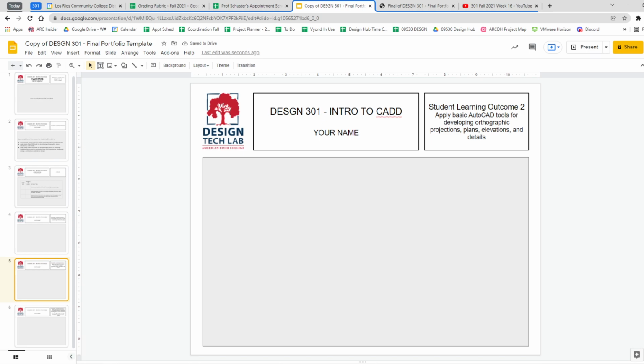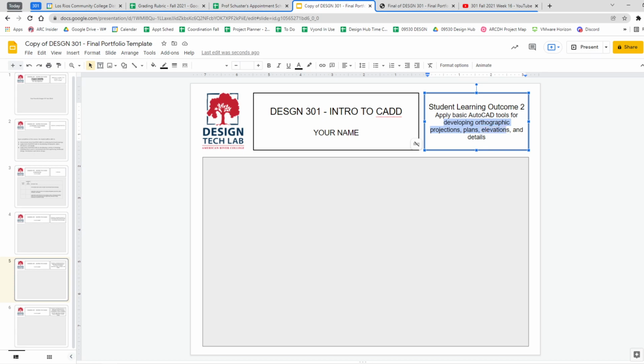Now, number 2 was developing orthographic projections, plans, elevations, and details. So you did a bunch of orthographic projections. You did some floor plans and topo plans, and you did a couple of elevations, and you did a few detail drawings. So you could put all of the ones that demonstrated that on this slide or set of slides.